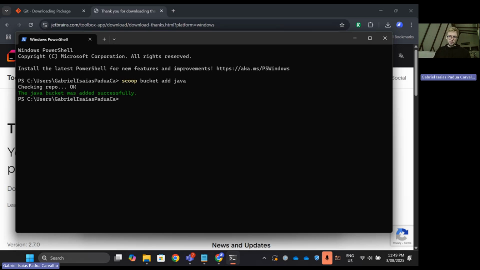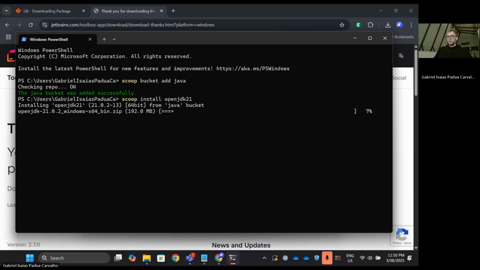Don't go down that rabbit hole. You don't need that. Install Java 21. It works nicely with the JavaFX library. Okay, so let's do this. scoop install openjdk21. That's what we need, and let it cook there. Beautiful. Let's just wait for it to do its thing.